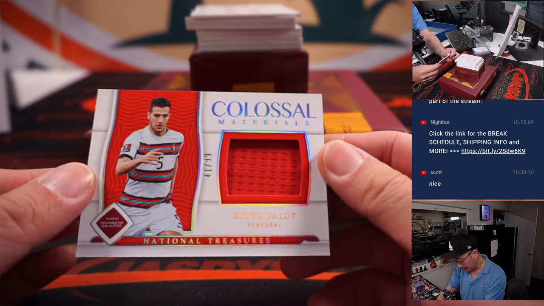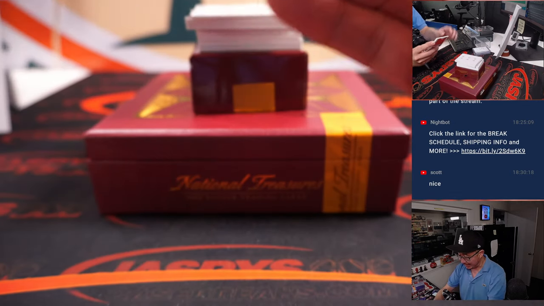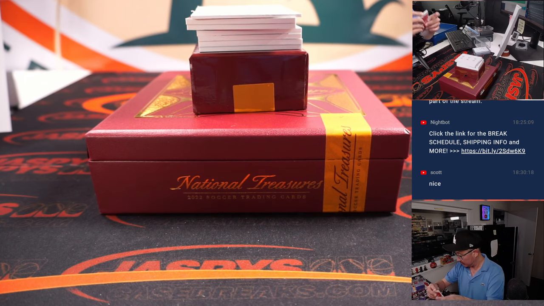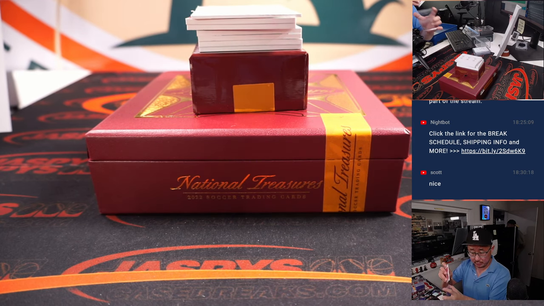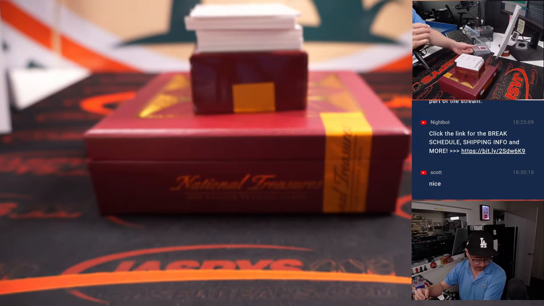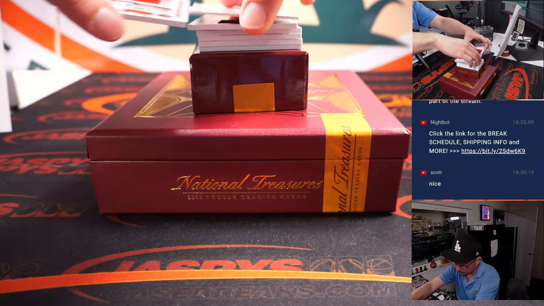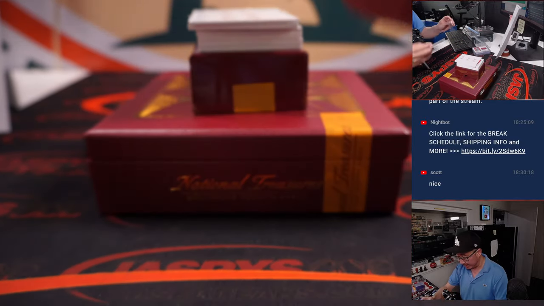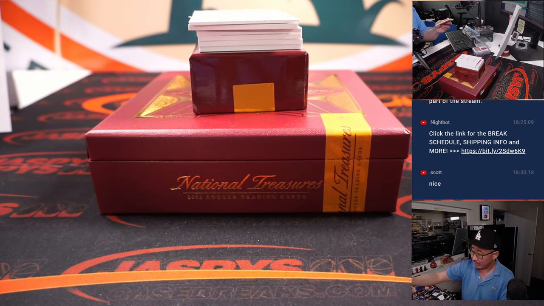Nice. And we got Diogo Dalot. 41 out of 99, piece of his jersey, Colossal Materials. That's for Portugal. It's going to go to Nicholas. We got Charles de Ketelaere for Belgium, 70 out of 99. Daniel Smith with the Belgians.